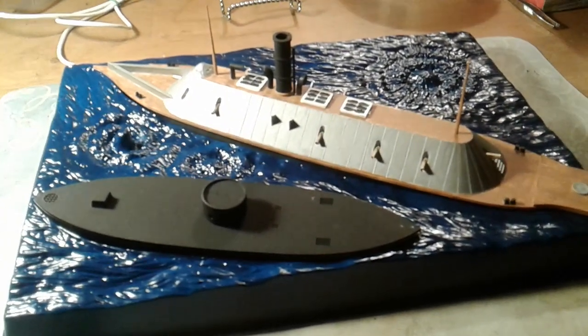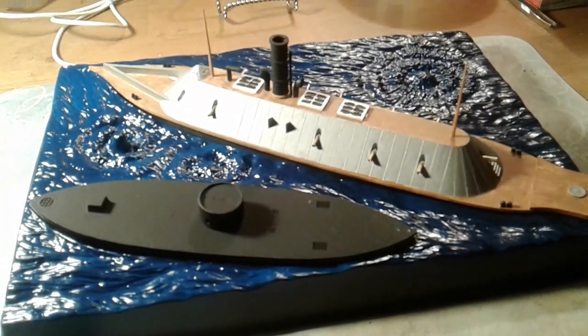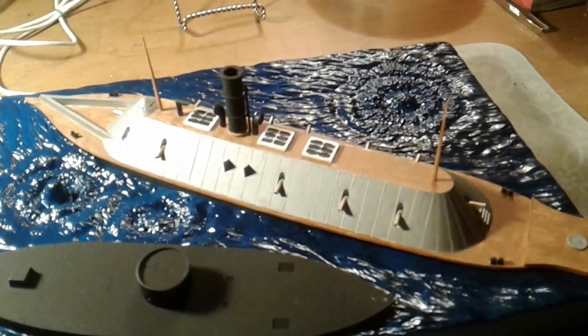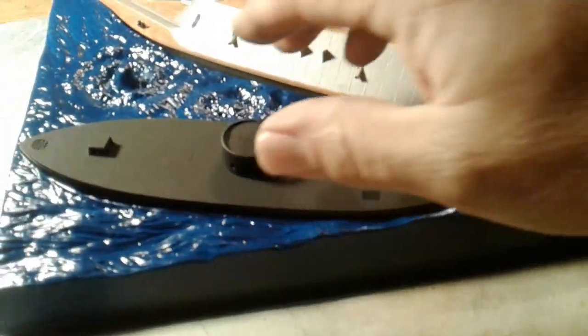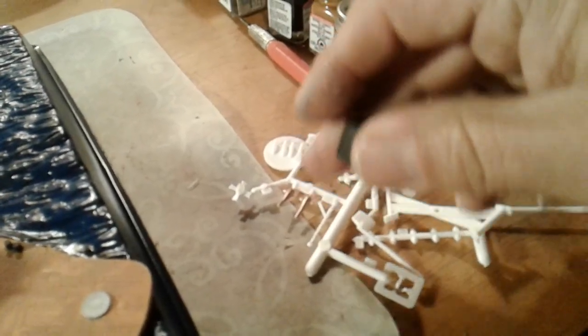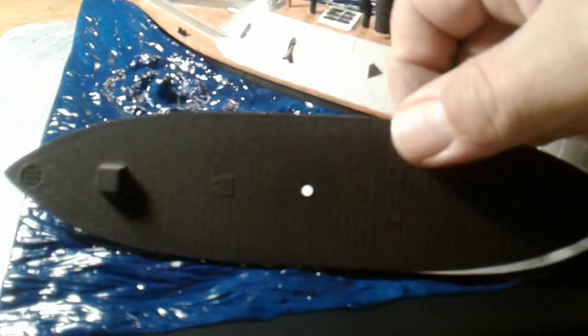Hello fellow YouTubers, I'm here with an update on my Monitor and Merrimack model. I just started on it earlier today. While the Merrimack is mostly done, I've still got some more to do on the Monitor - such as putting the guns in the turret, you can see them there, the two gold things. That round part goes in the bottom of the turret, that's what the guns mount on. I haven't attached the deck to the hull yet on the Monitor.